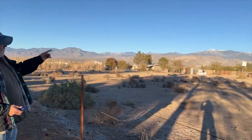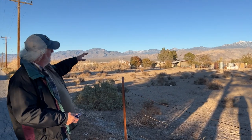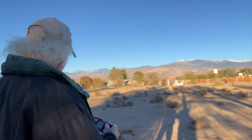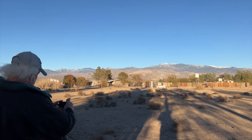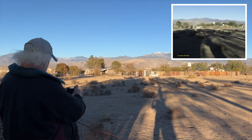So the Charleston Peak up here, another mountain behind it, I forget the name of off the top of my head. I always love this mountain when it's got snow on it, so we're going to get a picture of it, despite the fact that there's basically a junkyard in front of it from this perspective, because I want to see what this little Vivitar does with a landscape shot like this. I can't really see the mountains, but I think I'm aiming at it. Yeah, pretty tough shadows there.